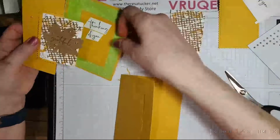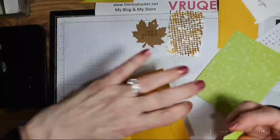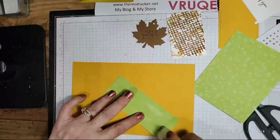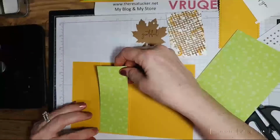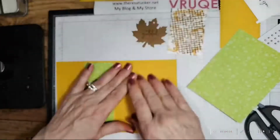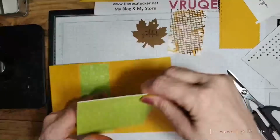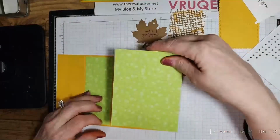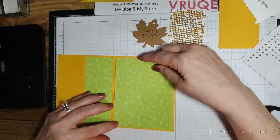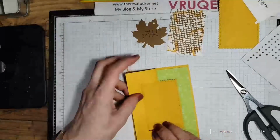Let's go ahead and put the paper down on the inside. Whoops. I'll get it. See, I get smudges all over everything. Ink. This is that 6x6 22-24 in color paper, and it's double-sided. It comes in so handy. I love it. Okay, so now we're going to go ahead and fold this back.